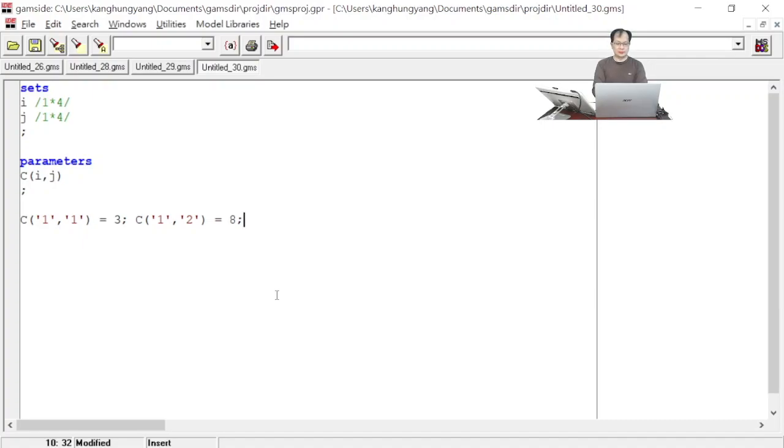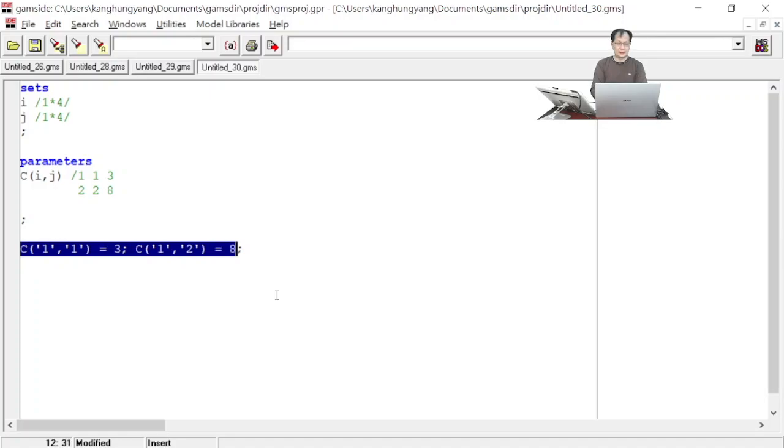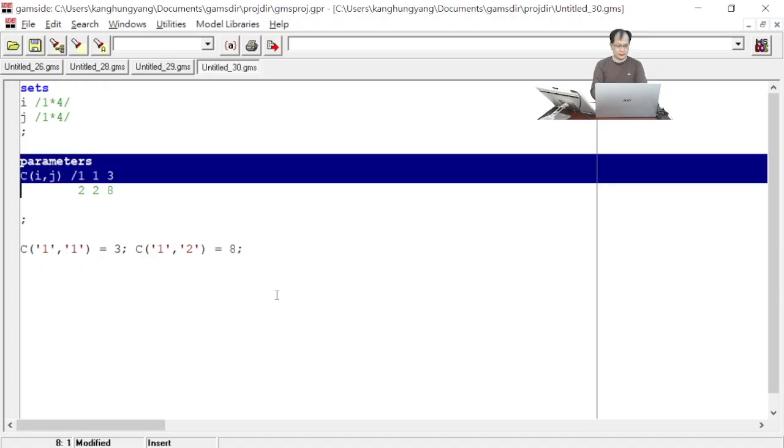Okay, so it's really bothersome to input the data this way. So can we use something like one-dimension data input, like 1, 1, 3, 1, 2, 8, and so on? No, you cannot do this. What you can do is here. You must input the data one by one. So if you have a two-dimension parameter, normally we will use the table command to input the parameter.